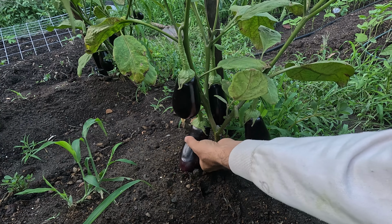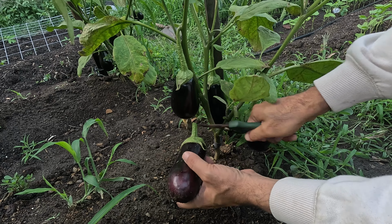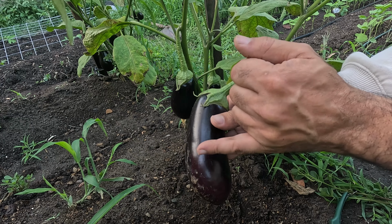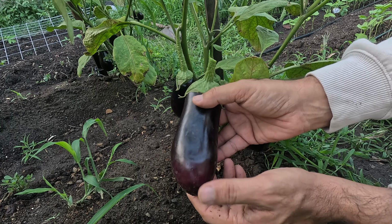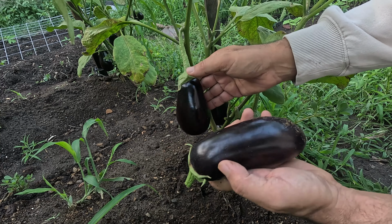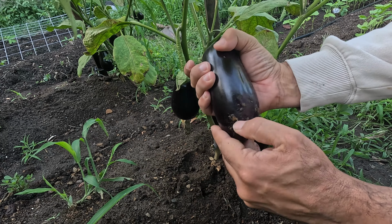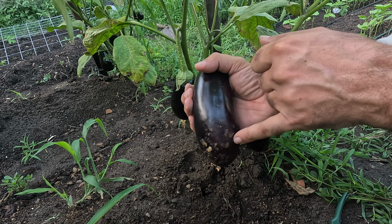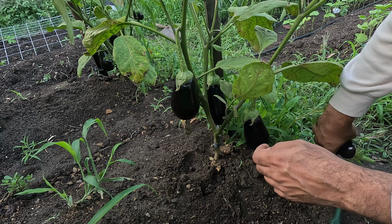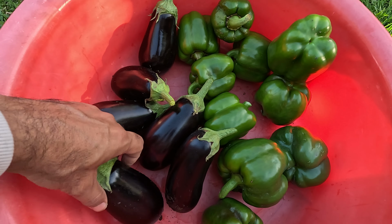Come over this side, and I'm going to harvest this one, but I just want to show you something that you should always look out for. When you see your fruit go that kind of light tinge purple, it's gone a bit too far, or it's had a lot of stress and it's going to be quite seedy. You want your fruit to be a more glossy black like that. When you see it go a bit light purple like that, that's just a sign it's gone a bit too far. And also because it's been touching the floor, you can just see the damage that's happened to the fruit. But I'll cut this open. If it's not good, it'll go to the chickens. But just want to make you aware of that when you're growing your capsicums, when you're growing your eggplants. So let's finish harvesting those eggplants.